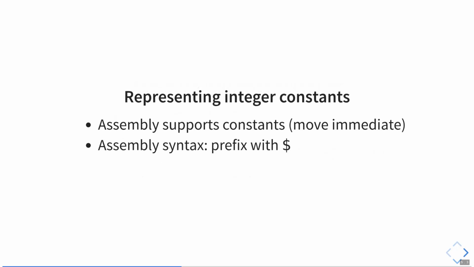All right, so for supporting integer operands, integer literal operands and expressions, we can just use a $ sign prefix with a number, and that in assembly code indicates a literal number value. So if we wanted to move the value 1 into the RBX register, we could just use move and then $1, RBX.